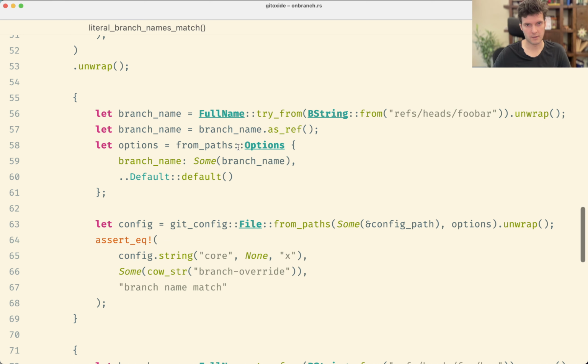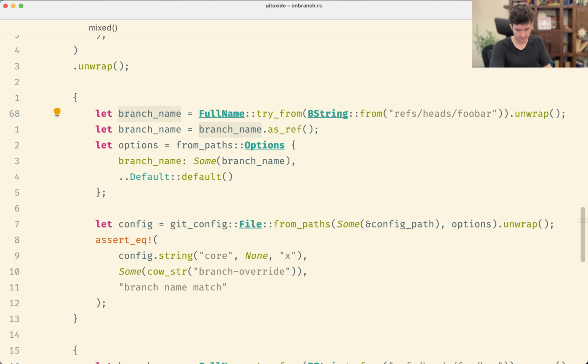We create options. Oh, that's interesting. That's the branch name, right? So we take the full names as expected, but we skip this prefix as well. And the branch name to, oh yeah, that's the way we configure.